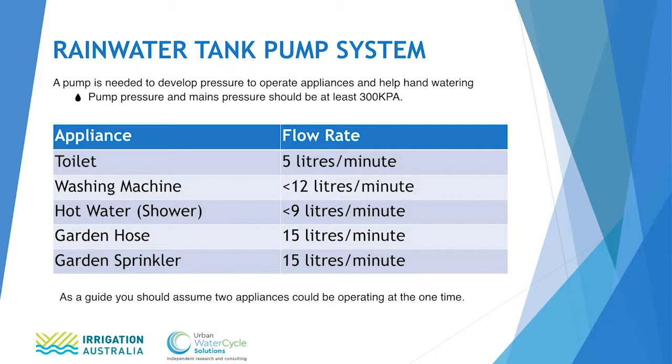So when we go about sizing a pump, we usually look at what you would typically use when using your appliances. So typically you might be watering the garden, 15 litres a minute, and at the same time running a washing machine of say 10 litres a minute. If you add those two flow rates together, you get 25 litres a minute, which you want to run at 300 kPa. So typically the pump that you need would be that sort of 25 litres a minute at 300 kPa. And that is probably the entry level smaller pump that is supplied on the market.